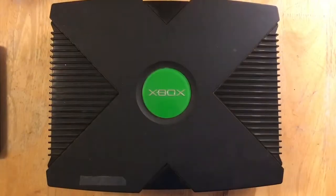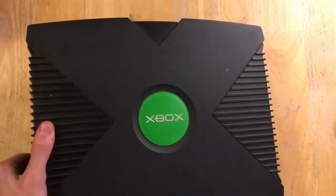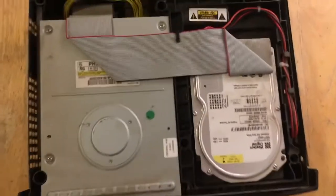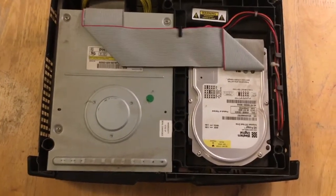But alright, with those 6 screws removed, you now just turn the Xbox over and lift up the top shell here. It will be a little bit harder to do since I already partially lifted it up just to make it easier to pull off while filming. And you can just set the top part of the case aside. We won't be needing it.